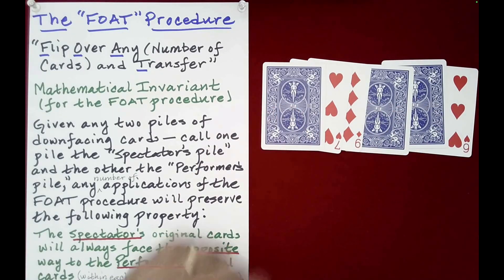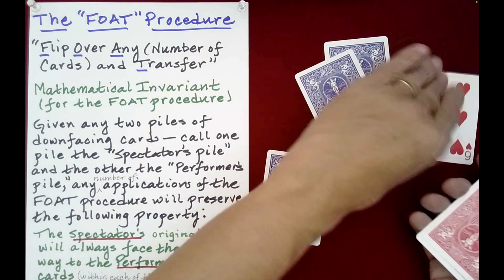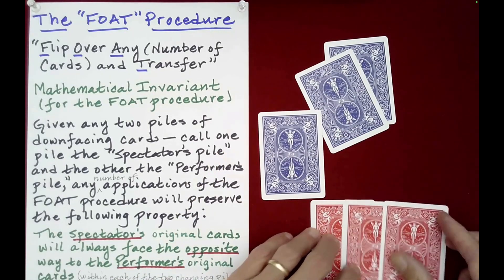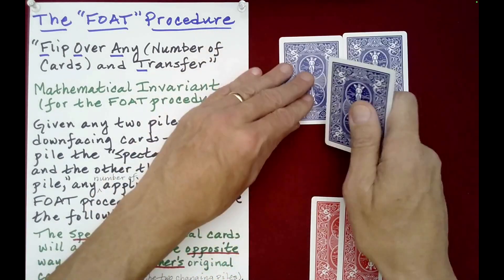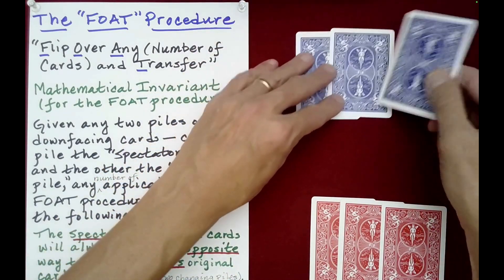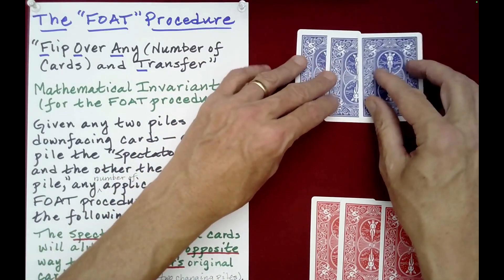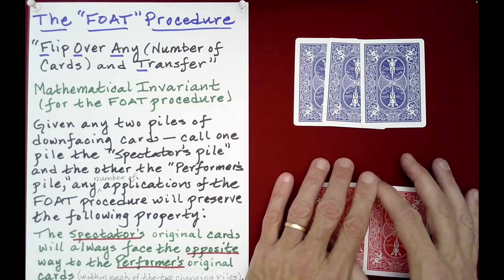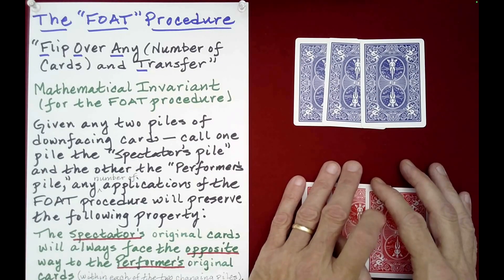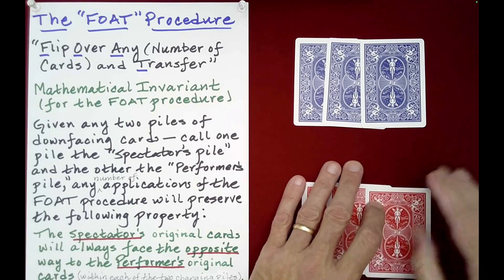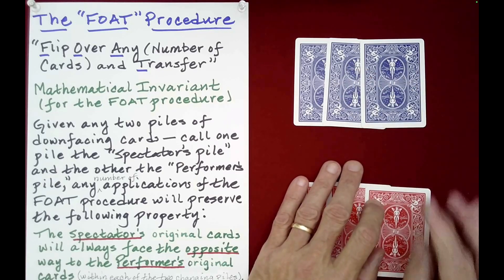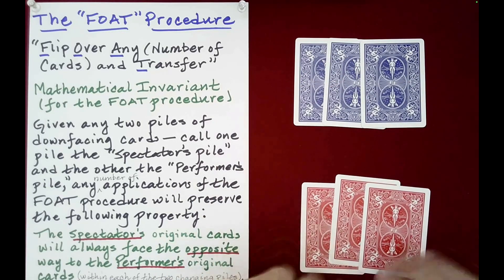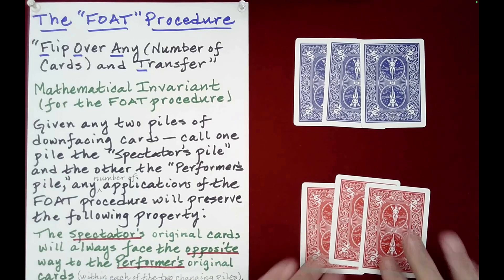And then the rest of it comes down to the construction. So the performer set up one of the piles, let's say his pile, in a special way so that like 14 of the cards were black and a certain number of them were red and even valued, except for one which was a three of diamonds, and so forth. So you construct a pile that has the characteristics that you want, and those are the very cards at the end that agree with the written prediction. And then the other cards don't even really matter, the other pile, because in the end they're going to be faced down, no one cares about them, and these will be face up. So that really is the secret to it.